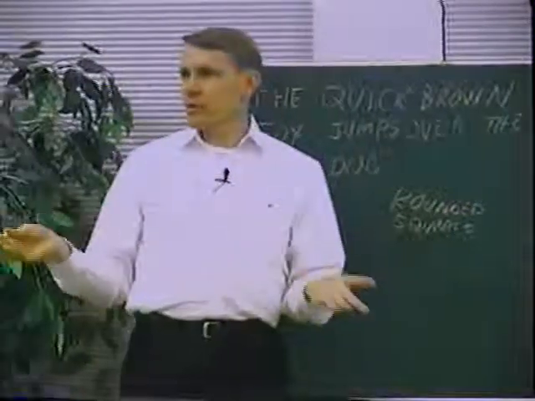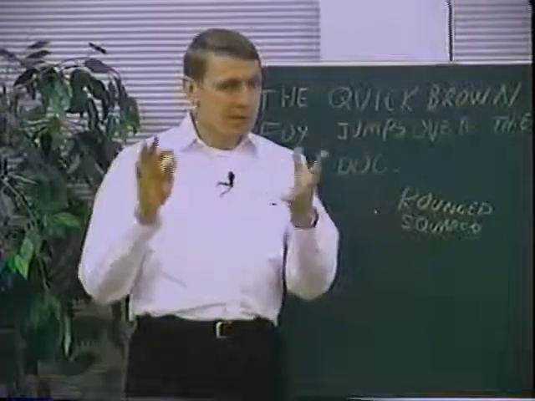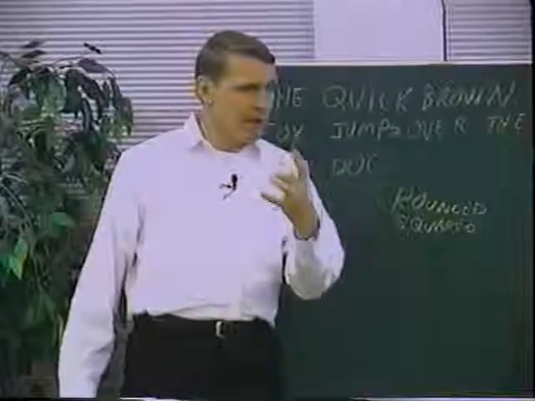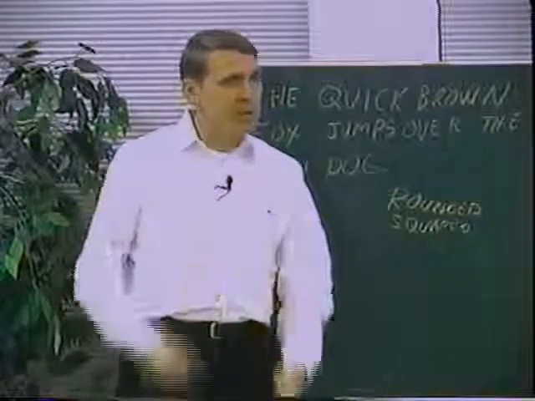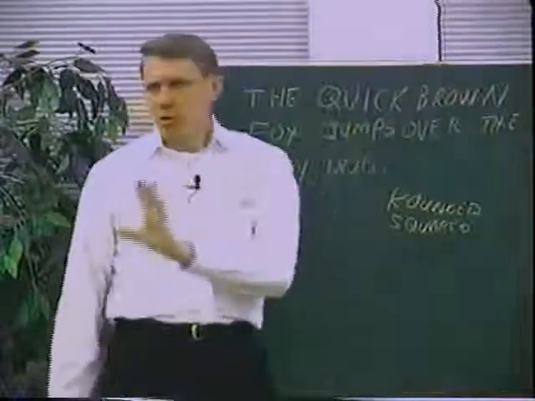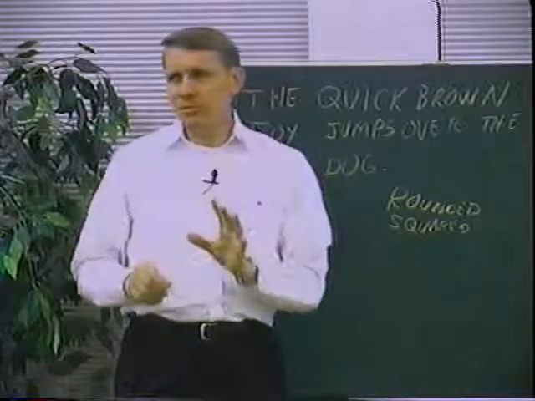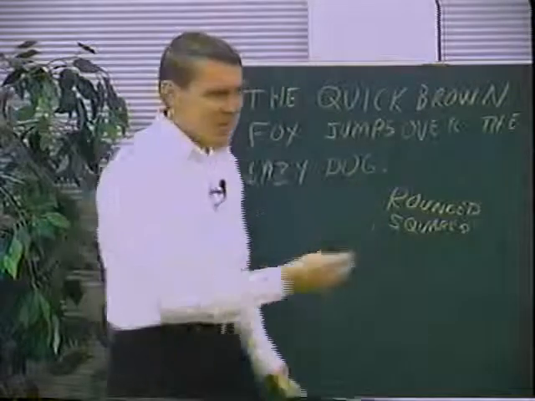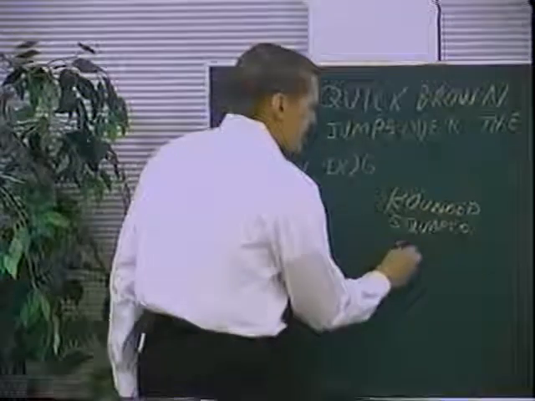Could I classify letters of the English alphabet as rounded or squared and group them? The Q would be a rounded one. The O is rounded. The U is rounded. Then I could, now the U actually is more complex. It has part rounded, part squared. So then we're going to have combination.